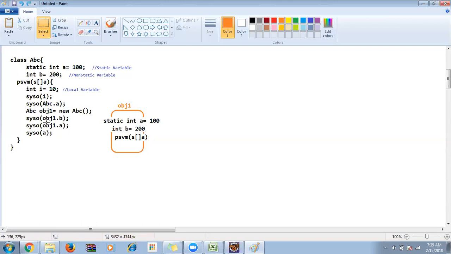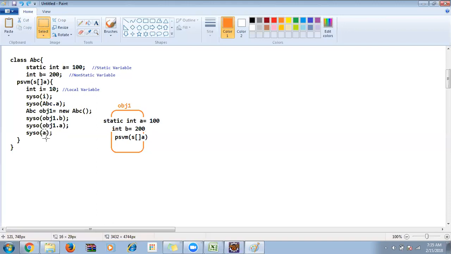Then obj1.a will be the static variable in the global variables. Where will the control go and search when I refer with obj1.a? It goes to the object, and then takes the value of a.